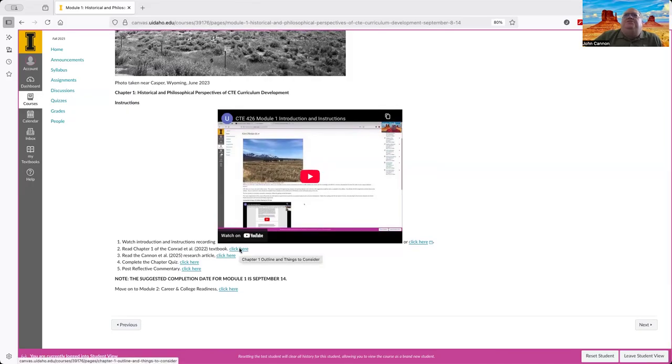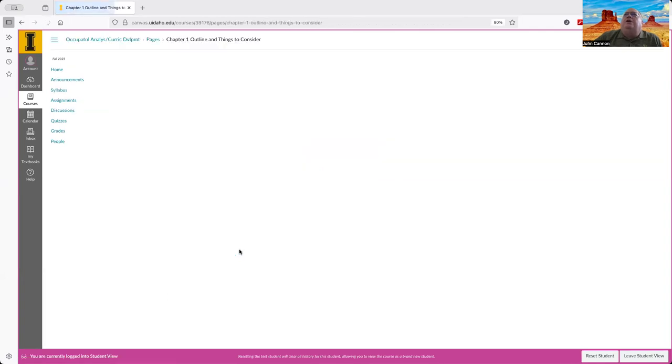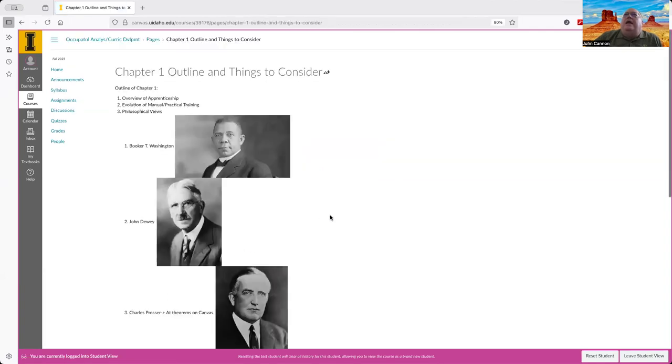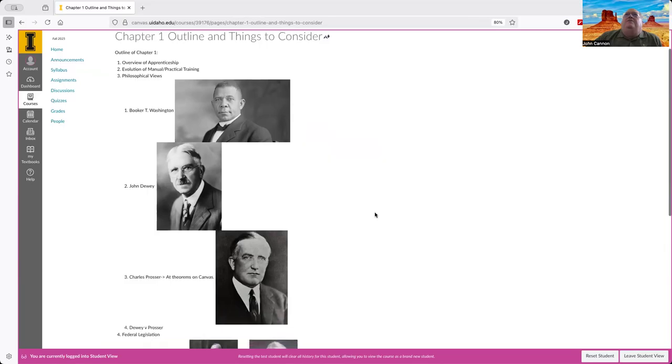First activity is to read chapter one of the textbook. We're going to click in here, and I provided what I call an outline and things to consider. The first thing is the outline of the chapter. The chapter goes over apprenticeships, then the evolution of manual and practical training, then philosophical views of career and technical education, vocational education, starting with Booker T. Washington.